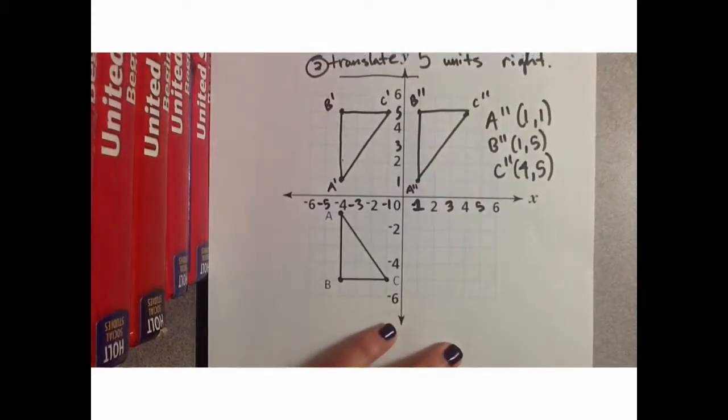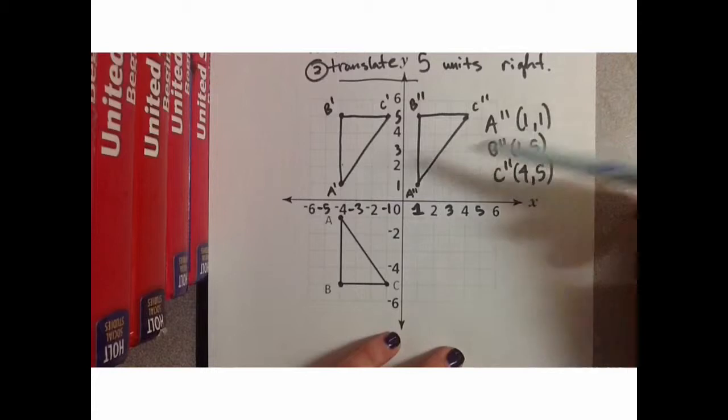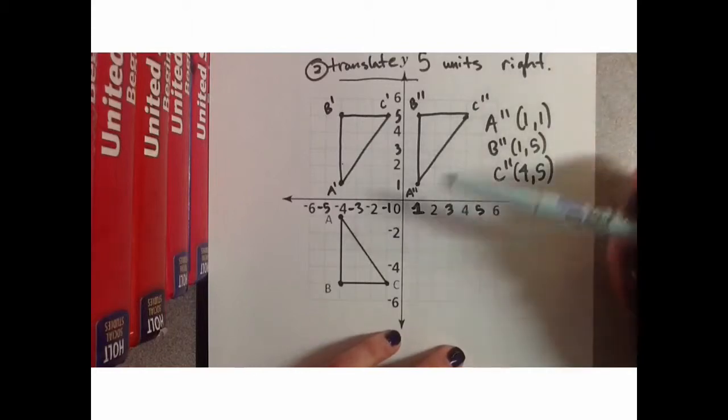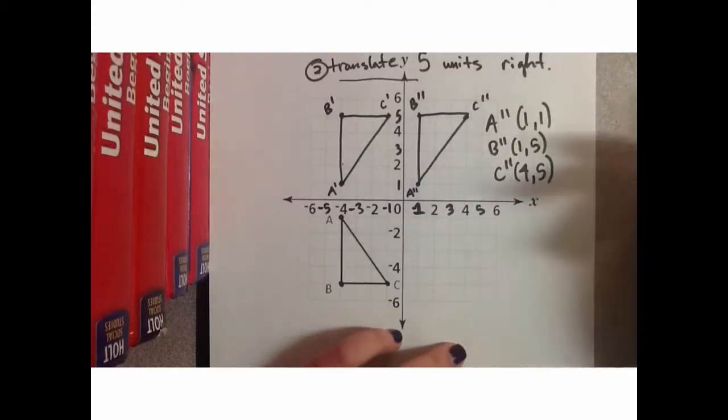And that's it. There's our 2 transformations. I mean, there's other things I could do to this. I could rotate it. I could dilate it. We'll learn about that later on this week. There's a bunch of other things I could do with it. But for right now, we'll stick with 2 transformations. Let's move to our next example.